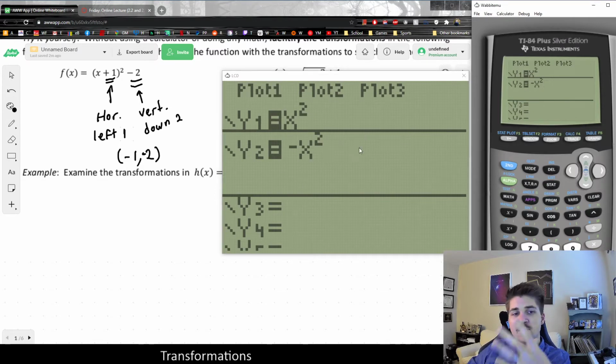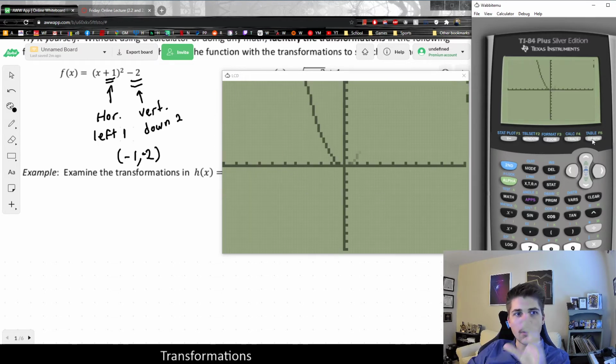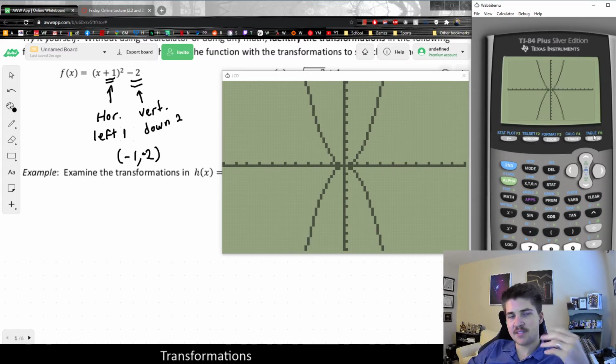But as it's graphing, you'll see that it'll graph y1 first and then y2. So first graph, I can go ahead and hit graph. It will graph x squared, same as we already know what it looks like. And notice next it graphs negative x squared, which we can see is the same parabola. It's just completely upside down, which we often refer to as a reflection.